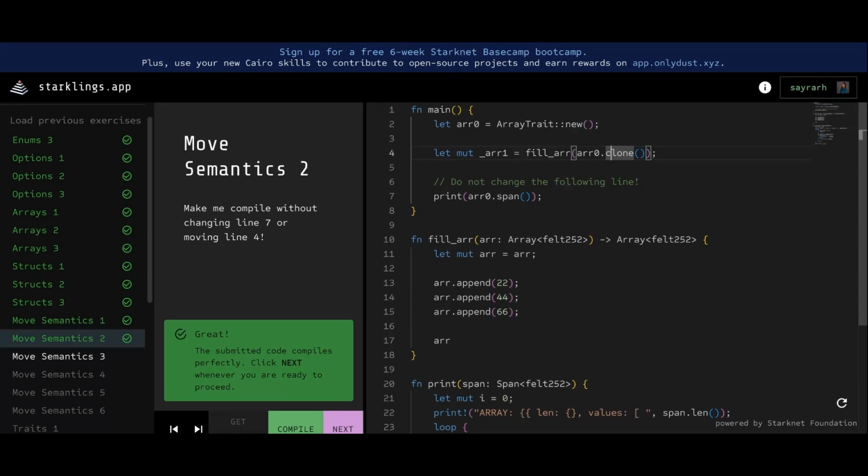But with types like array, array doesn't implement copy because arrays can be large, and copying them can be expensive. So that is why we need to explicitly clone when we want to copy. So we're just creating a copy right here. So you can just think of it like, okay, you have a book, and then you want to give the book to someone.